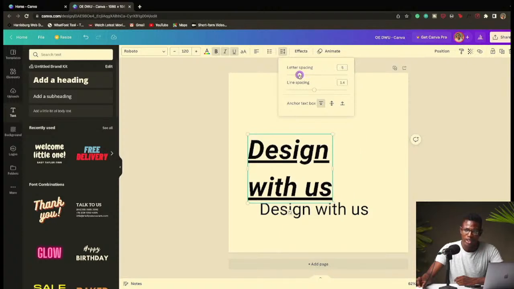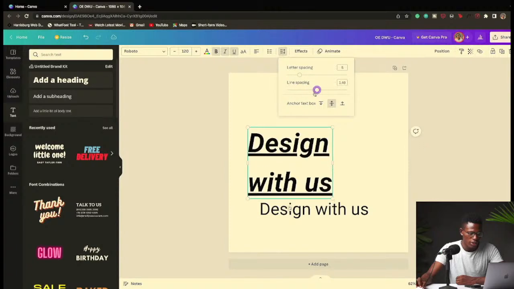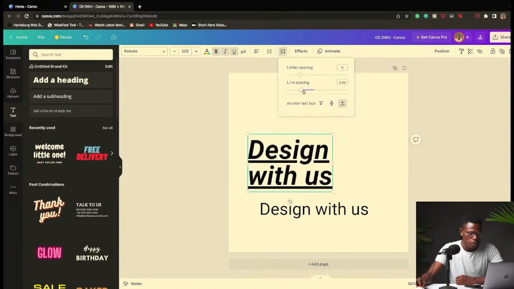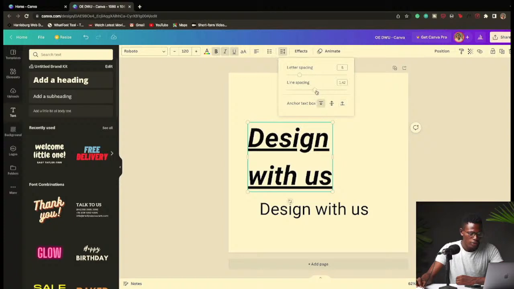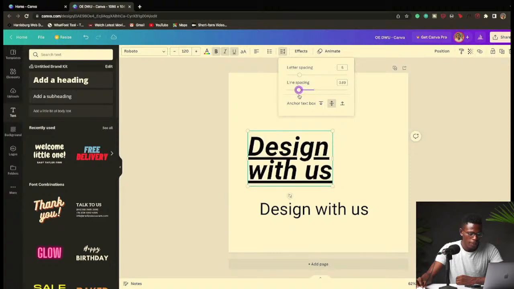And you've learned it in typography that you don't mess with type. Let it be the way it's supposed to be. If it's not visually balanced, just adjust it a little bit so you know what you're working on. And then you have the line spacing, just about the same thing, and you know what you're working with. So that's that on that. And then you can have your anchor text depending on where you want it to be anchored towards, whether it's upwards or down or towards the center, and you have everything in check. So I guess that's that on type. There is more. You can actually animate, but more on that when we go proper into the design.